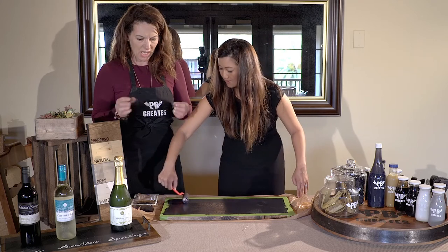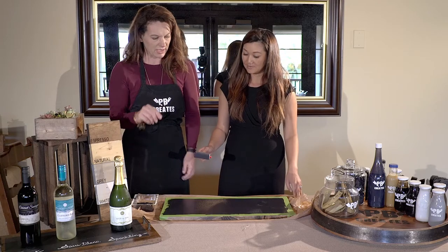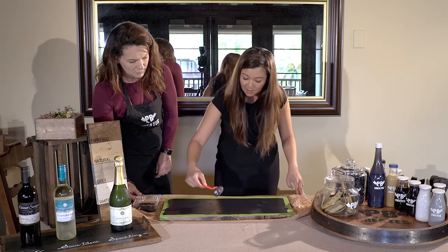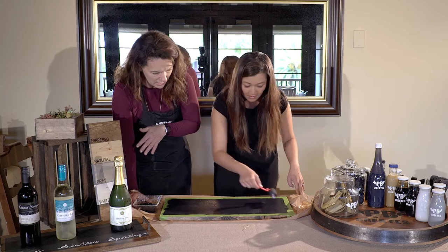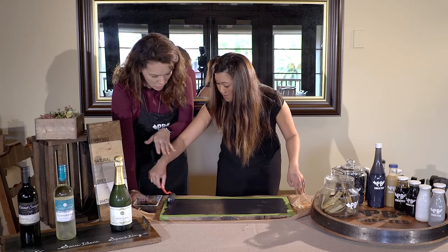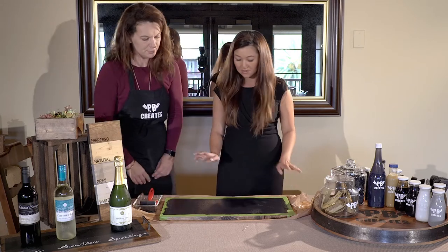When you're working with wood — starting with pine, pre-staining, staining, and building up your layers — if you do have a mistake you can correct it. If you have any bleeding you can take a razor, clean it up, and re-stain. We have a couple light spots so we just want to touch them up and make those darker. When you're working with chalk paint, same as stain, you don't want it gloppy or thick — make sure it looks even and consistent. We'll let it sit about two to three minutes, then put another layer on for a second coat.